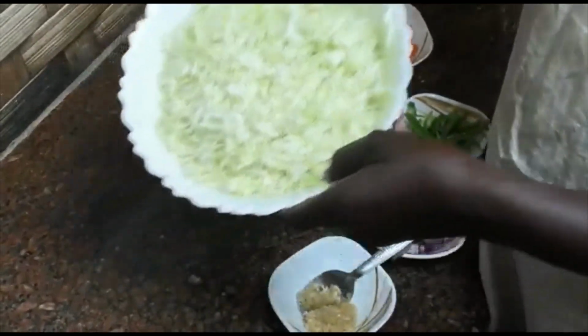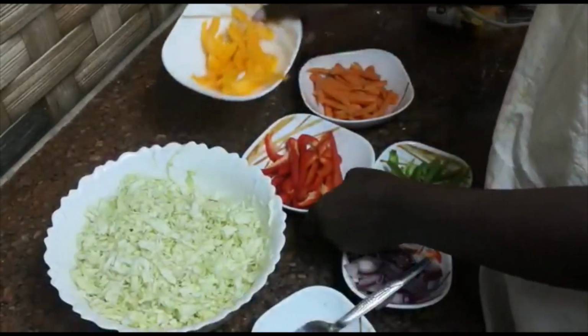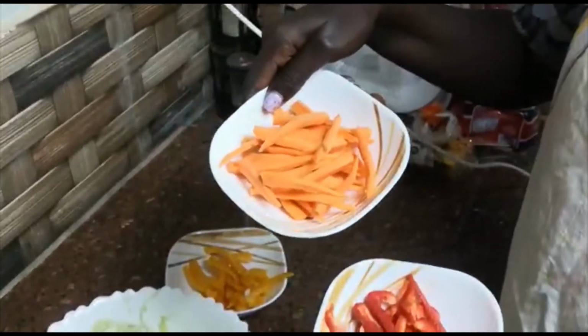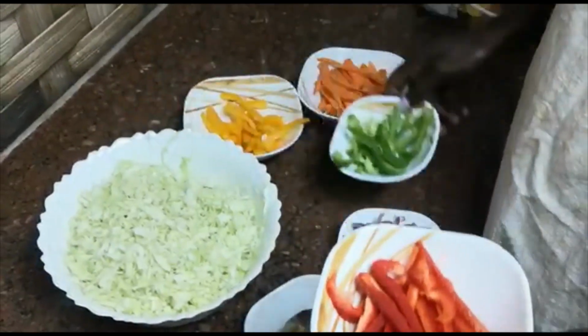So I'm going to use cabbage, this white cabbage. I have my yellow bell pepper, red bell pepper, you can see them. I also have my chopped carrots. I have green bell pepper.